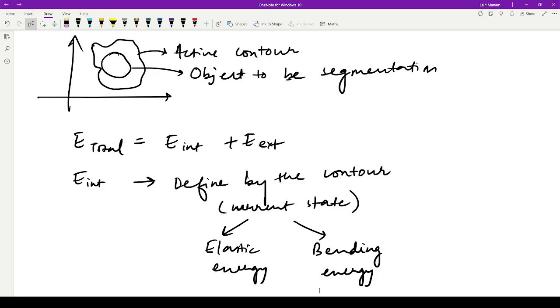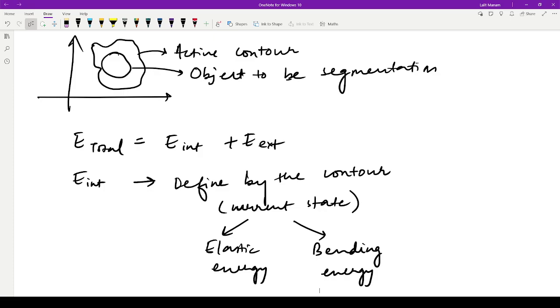I'll give you a nice analogy. Have you seen a rubber band when you try to cover, for instance, a cylindrical object like a jar with a rubber band? How do you do it? You extend the rubber band. Yes. So when you extend the rubber band, what happens? The elastic energy is trying to pull it back to its original shape.